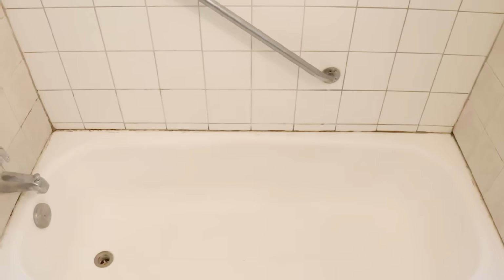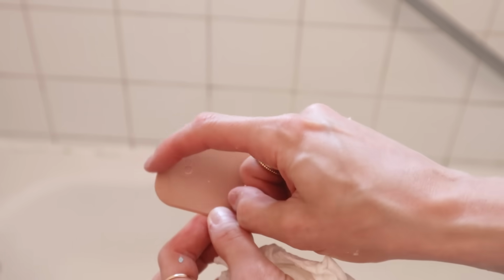And then for where the bath meets the wall, I had some pretty big gaps. You probably won't have this issue, but to compensate for this, I'm adding an excess amount of caulking to the corner. And then with this small spatula tool that has this rounded edge, I'm pressing the flat edges into the wall and the bath and running it across. This time I'm wiping less often so that the buildup can even itself out.